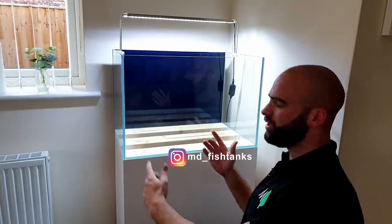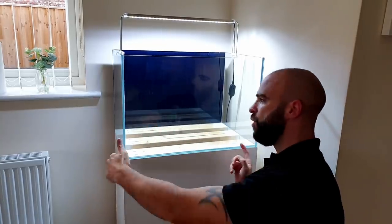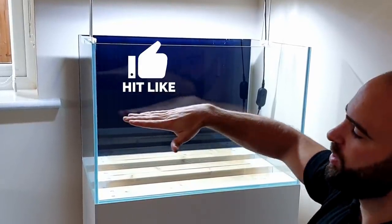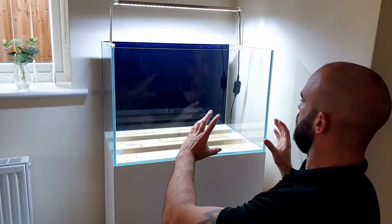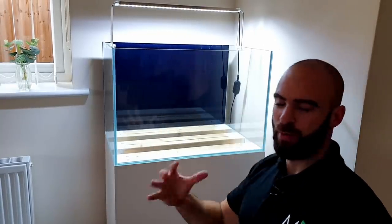So really nice opti-white glass tank. 600 mil, 400 mil, 400 mil. Gonna fill the water level up to about this sort of area, roughly. Nice big load of ferns and wood and rock all coming out of the top, like proper aquaterrarium style.